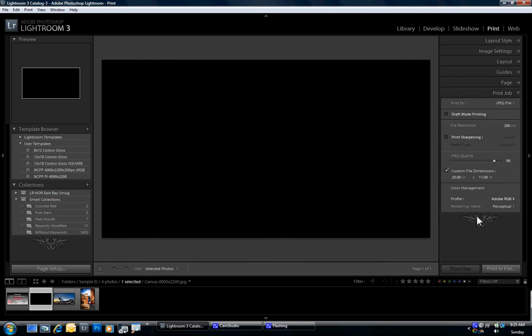Now, once you get this menu set up, I would recommend that you go over here to the template browser and save it as a preset. So you click on create new preset.